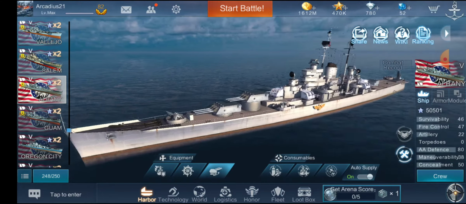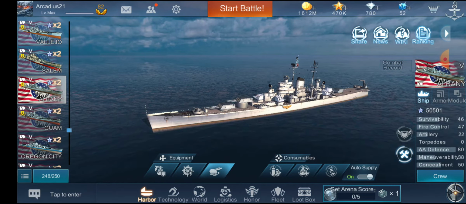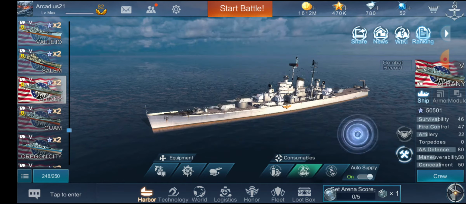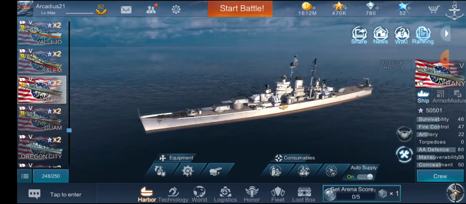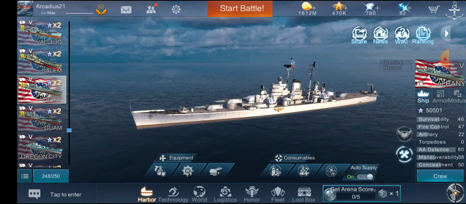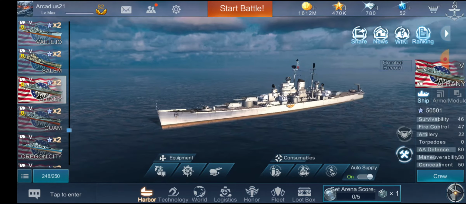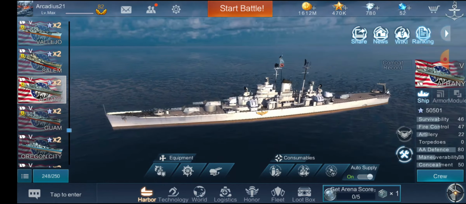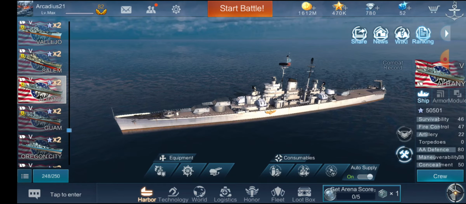I had expected her to have some kind of gimmick, like radar or something, that obviously is not here. You can have anti-air barrage, repair, and a damage control party, and that's it. There's no special consumable. But she is the first Prism American heavy cruiser that's not a super cruiser like Alaska or Guam, so she's kind of special in that regard. But yeah, she's not a bad ship, so let's toss her into game and see what we can do.